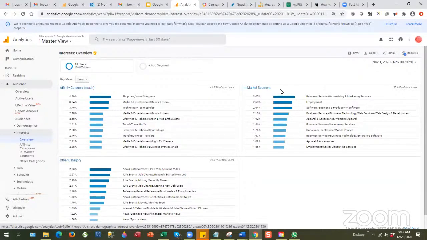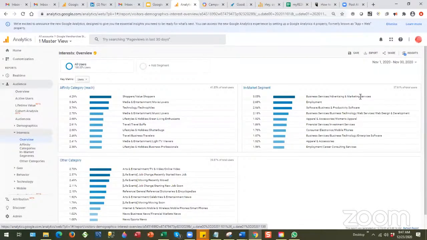And the next is the in-market segment. The in-market segment is nothing but a group of people that are ready to buy a product because they have been looking for these kinds of products, such as business services, advertising and marketing services, and so on. For example, an airline ticket, or they are looking to buy a real estate property.